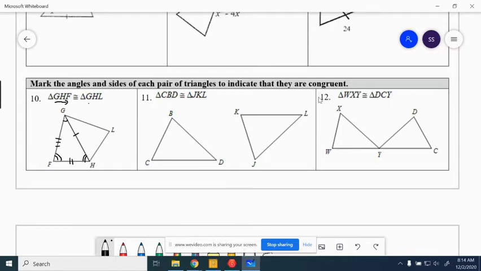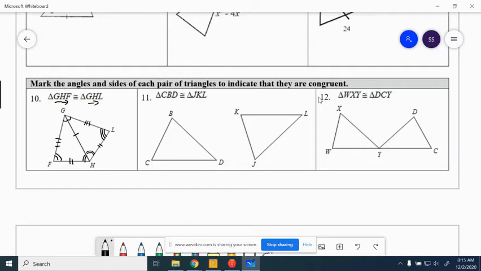Now we're going to go this way as well. So G is going to be the first, H, second, and then L is going to be the third. So one's going to have 3 arcs. And it also means that if this one's already marked one, which makes sense because they're sharing that side, of course they're the same length. Here is going to be the second, and here's the third.